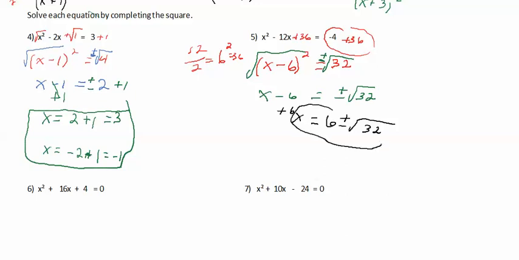We haven't learned how to simplify this yet in this chapter. So at this point, we're just going to leave it like this. After we do chapter 10, we would go through and continue to simplify, but we haven't done that yet, so we're just going to leave it just like that. Take 2 more.